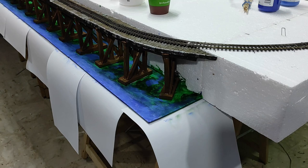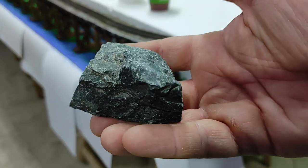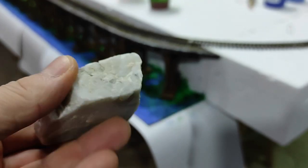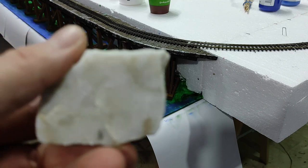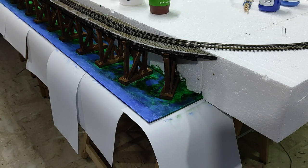2 hours later, I will add something more to the seabed there. I have here one big piece of black rock, okay, and here I have a white slab. Oops, it doesn't get to focus. Okay, and I will place them on the bed, as I told you.